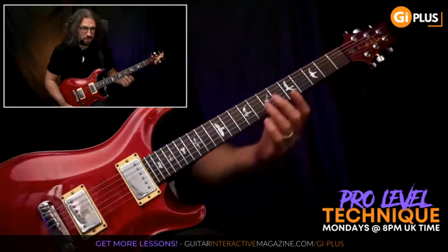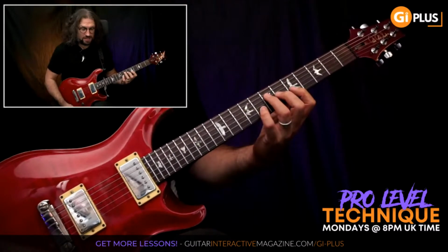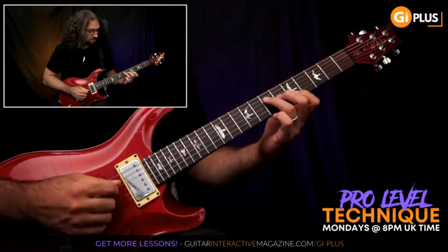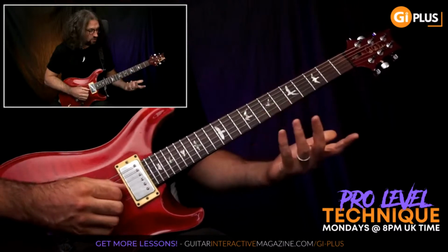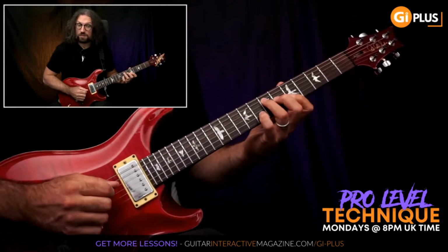So those are some major arpeggios, right? All we really need to turn this into a dominant 7 arpeggio, which is where things get a bit more interesting, is we need to take our major arpeggio and include, surprise, surprise, a flat 7, which is where our dominant arpeggio comes from. It's a major arpeggio with a flat 7.